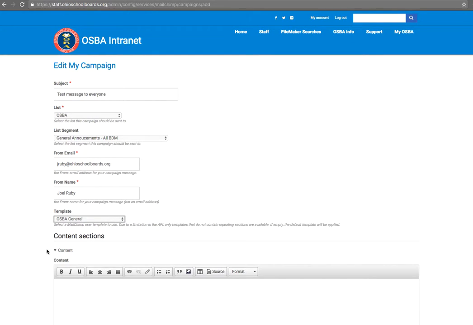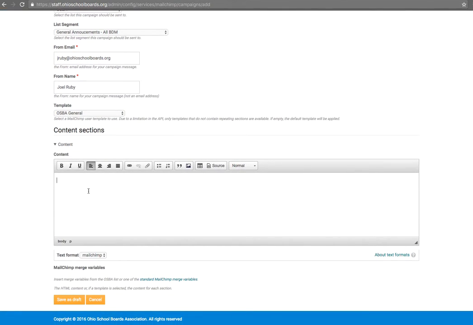And what it's doing now is reaching out and loading in the content. So here, just like before, you can add in tables, images, bold, italic, add in links, add in attachments. You can do all of those things that you could before. This is just like updating your web page as well. So if you need more help with that, you can contact me directly.